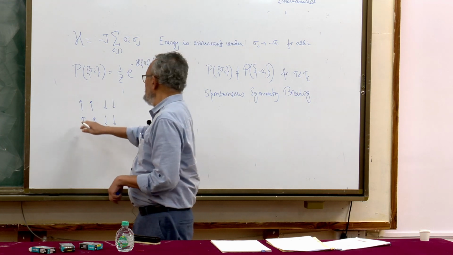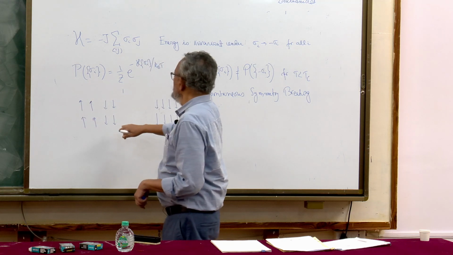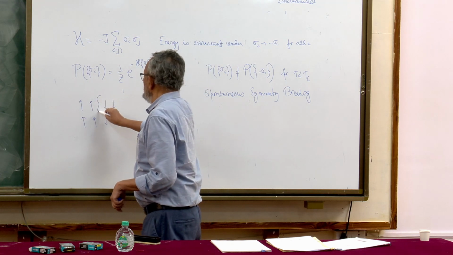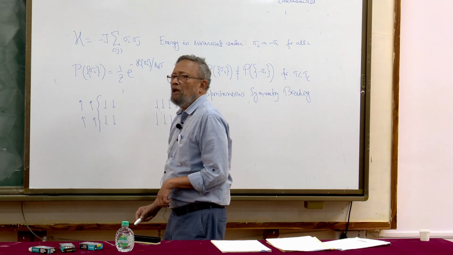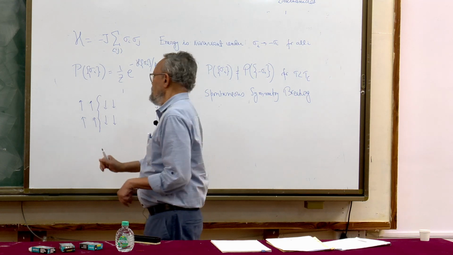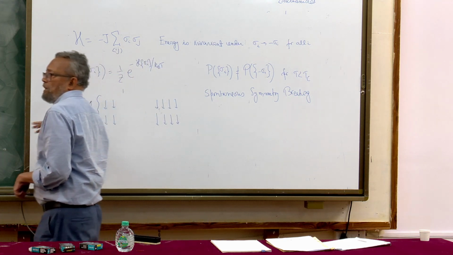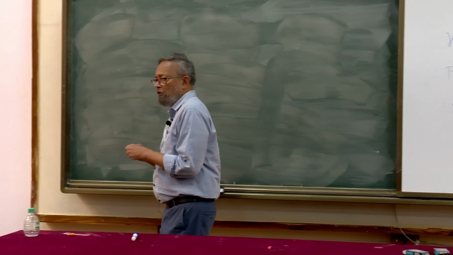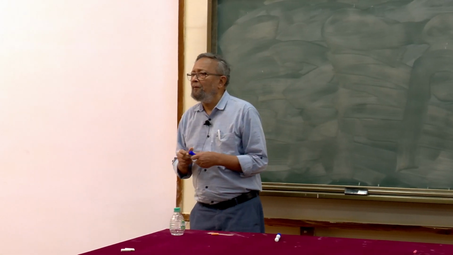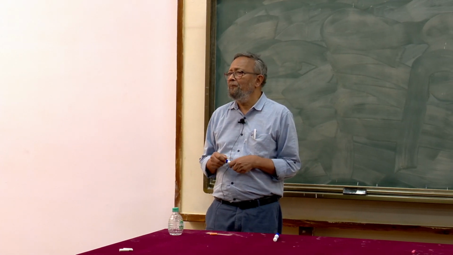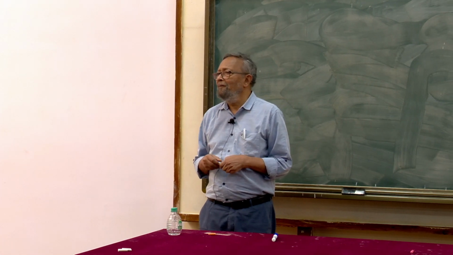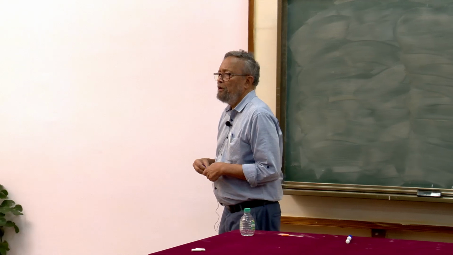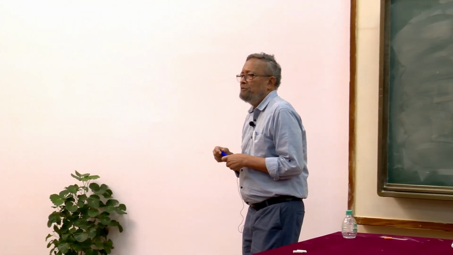So if you want to go from positive to negative magnetization, then there has to be this domain wall. The intermediate state will have a domain wall, where part of the system is positive and part of the system is negative. And what did we say about the energy of such a domain wall? Let's say in 2 dimensions. Very large. Proportional to the length of the system. In the thermodynamic limit, the energy is infinite.